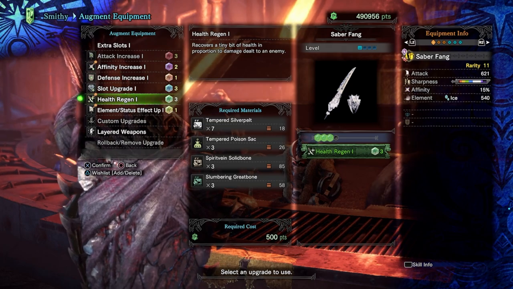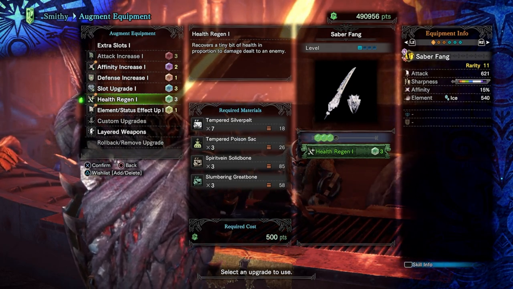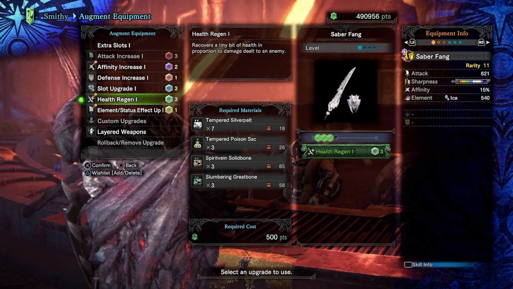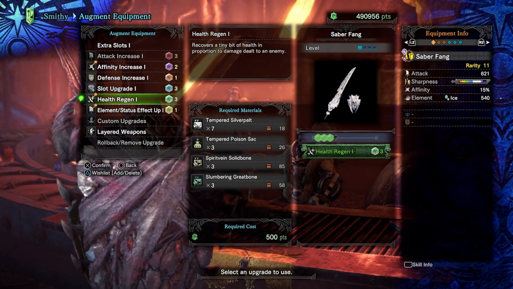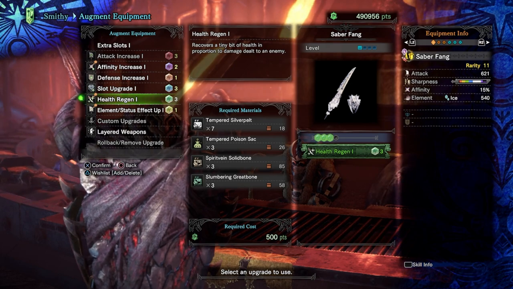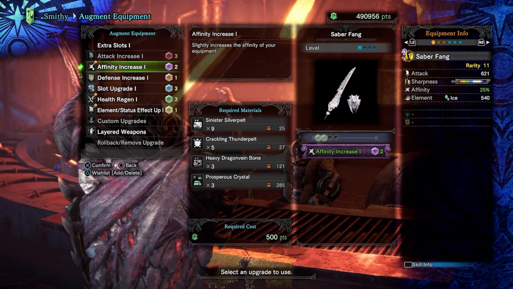Okay, so we're still not going to hunt Alatrion. We've still got a lot to do, guys. We've got to get Great Spirit Vein Gems, I think they're called. And that's by hunting a Tempered Nergigante. But anyway, I need to hunt, it looks like, a couple more Tempered Yian Garugas, or Scarred Yian Garugas, to get this upgrade.